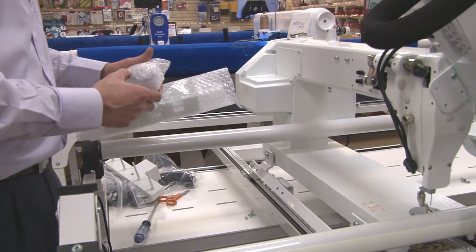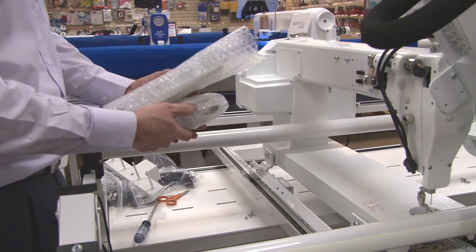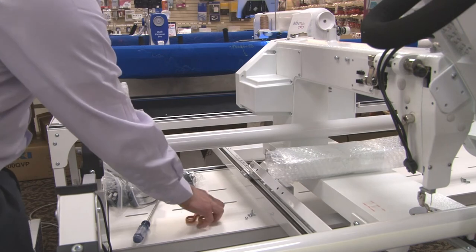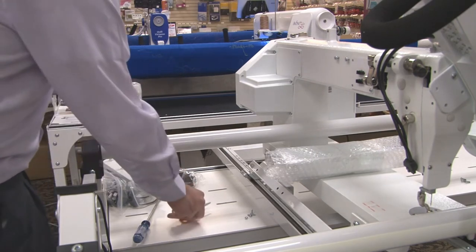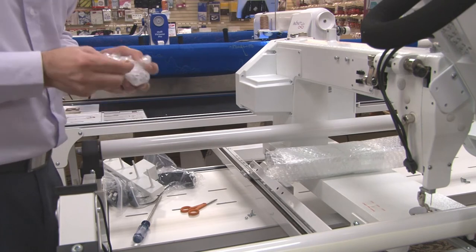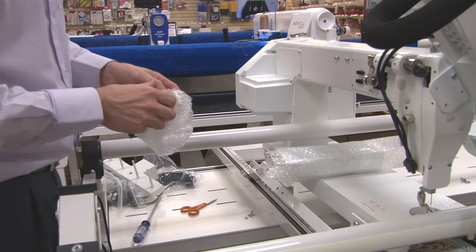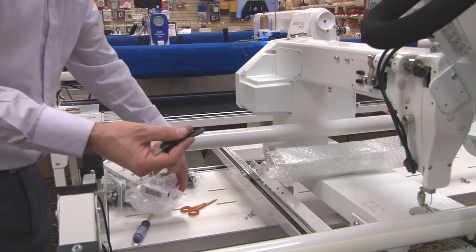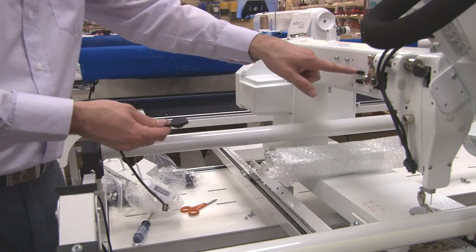Taking the two pieces we previously removed from our box, remember this is our front display, this is our rocker arm cover. We don't need the whole display just yet. We're going to start with just the display wire. And we can install the display wire into the top port of our machine.